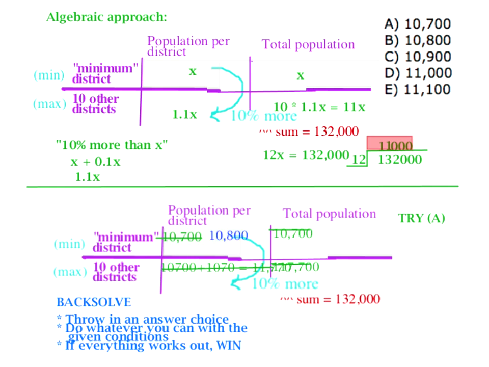If we try B, it's 10,800. That's going to be 10,800 plus another 10%, which is 11,880. Pravin, you would get lucky in this problem that way, but remember you want the minimum value. So if you plug in the middle value and it works, that does not mean the middle value is correct in this problem. You're only eliminating 3 choices if you get lucky that way. Because if I plugged in C and it worked, I would still have to try B and A.